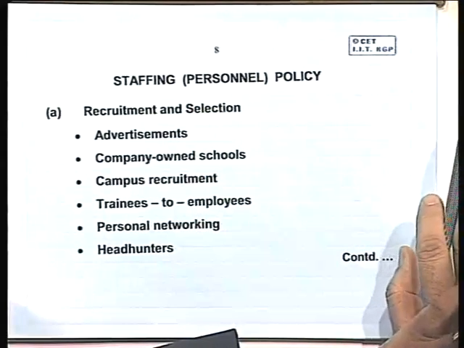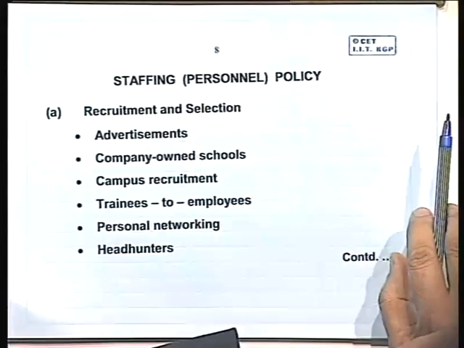Trainees to employees. What do you think of this? Should we have that as a policy? Very important. Many American firms do that in the USA. That's why summer training is so very important there. In fact, people take interviews for summer training like they take interviews for job placement here. Is it desirable for the company to do so? If so, why? Less cost? Better quality maybe because you have seen them for a longer time.